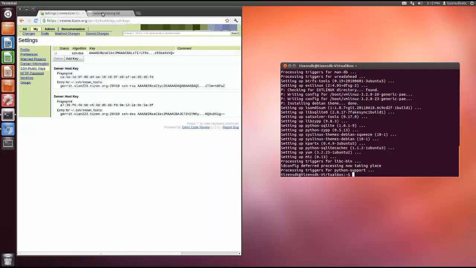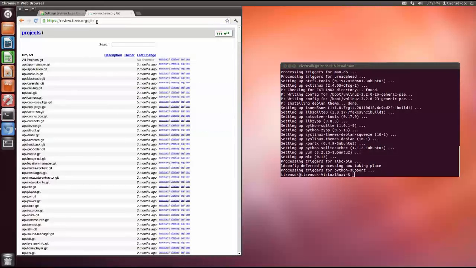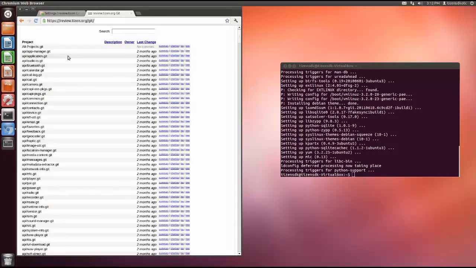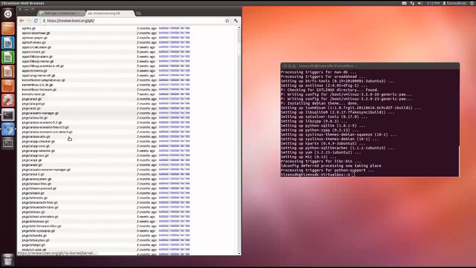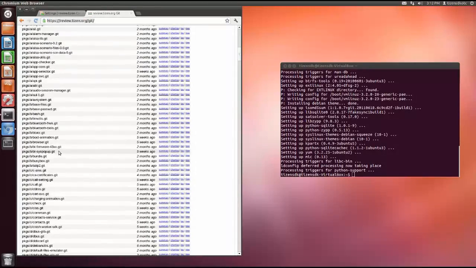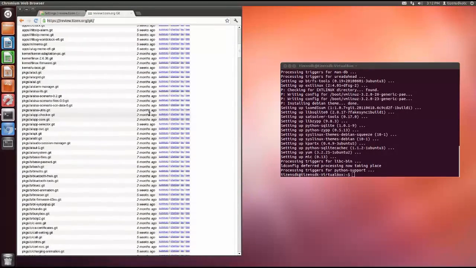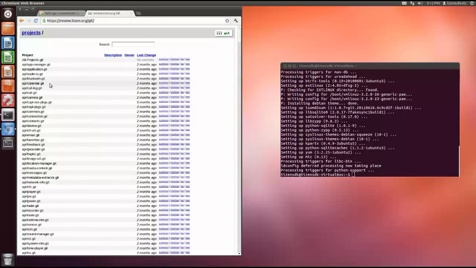A list of the projects is available at review.tizen.org/git, and you will find this page. It'll take a little bit of time to load, but it's okay. You can select any package out of here that you want to download the source for and possibly work on, and then improve or build yourself.